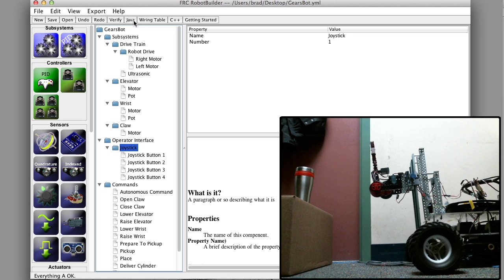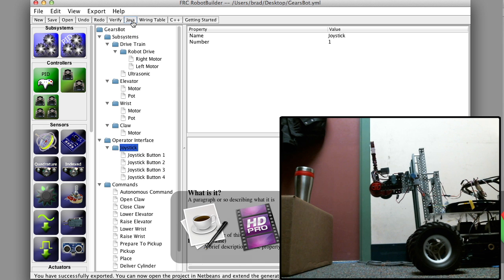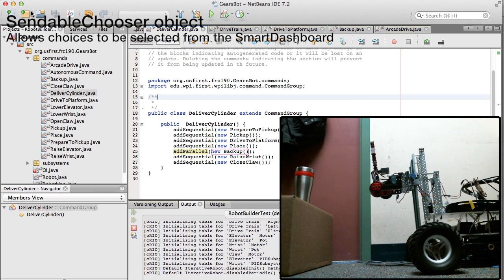So you'd like to be able to choose, when you start up the robot, which thing is the autonomous command without having to recompile the code or do all kinds of crazy things with switches and buttons. And since we have the smart dashboard, we can do this pretty easily. The way to do that is we're going to use something called the sendable chooser. So if we generate Java code for everything that we've got here, and then go to NetBeans, we can add this stuff in.